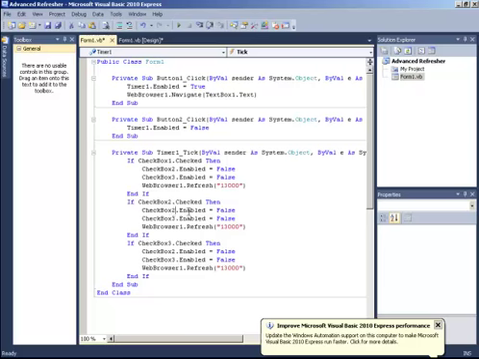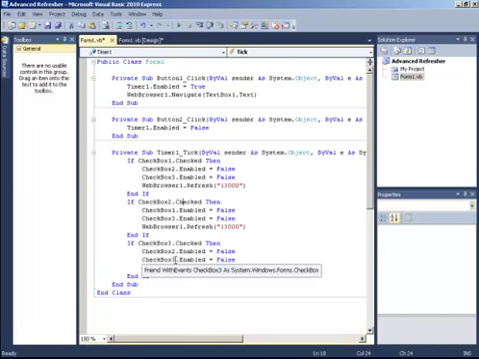So we're also going to change these, checkbox 1 dot enabled equals false, and we don't have to change the third one because that's already correct. Change this one to checkbox 2, and finally checkbox 1 and then checkbox 2.